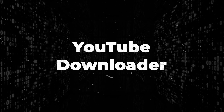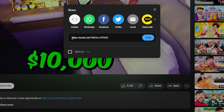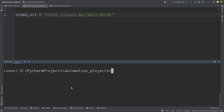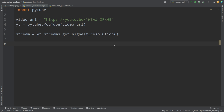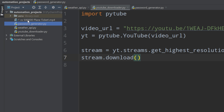The second project we'll create today is the YouTube downloader. Open any YouTube video, copy the link, go back to the code, and paste it into the variable video_url. To install the download library, open the terminal and run 'pip install pytube', then import the library into your project. Write yt = YouTube(video_url) to create a YouTube object, then ask it to take the highest available video quality, and write stream.download() to download the video. Run it and wait for the download to complete.